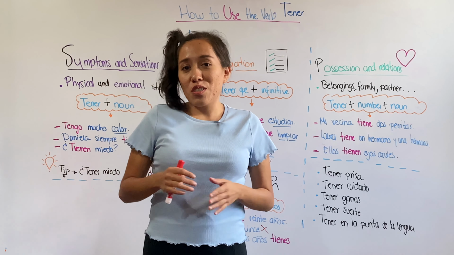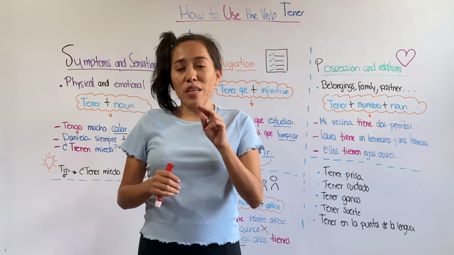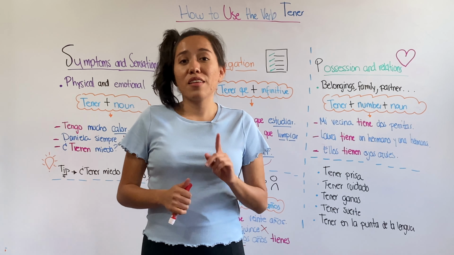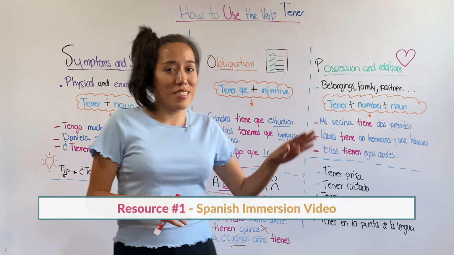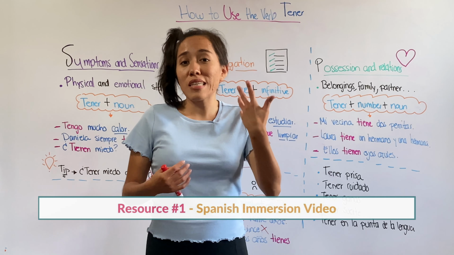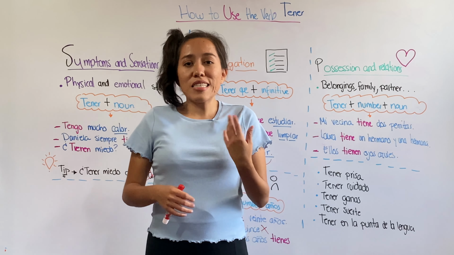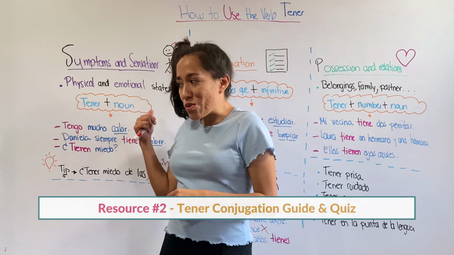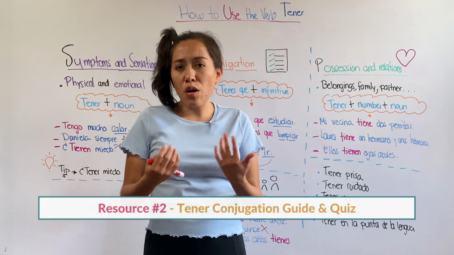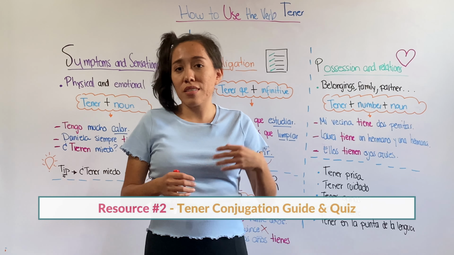So before we finish this video, I want to leave you 2 extra resources just in case you want to go deeper into this topic. The first one is a video, the same lesson just in Spanish. That way you get to practice your listening. The second one is a conjugation guide to the verb tener. The verb is tener, so you better get comfortable conjugating it in different tenses.